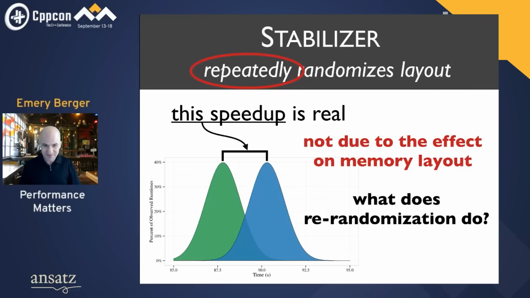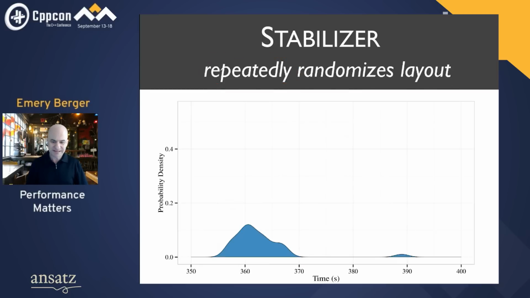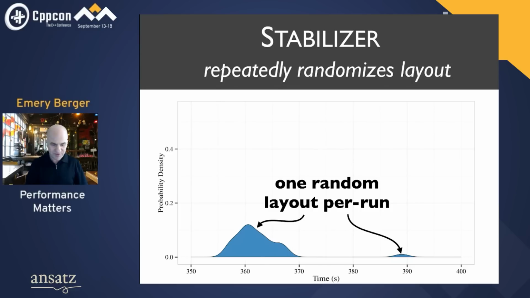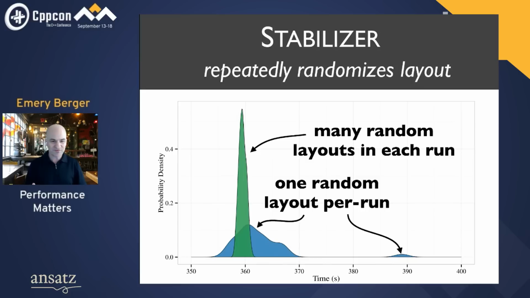So I've mentioned that we repeatedly randomize the layout. And you might be wondering why on earth we would do this. It turns out that one randomization is just simply not enough. So here is some actual data where we ran a program and we did one random layout per run. And you can see that you end up with a very non-normal distribution. Things are totally separate. There's a good place that one of the random layouts ends up in, and then there's a kind of bad place that most of them end up in. I'm sorry, the other way around. This is the good place where it's faster, and the bad place is where it's slow. However, with repeated randomization, you get everything in a curve. This is real data, by the way, and it really does look like a normal distribution for very good reasons.